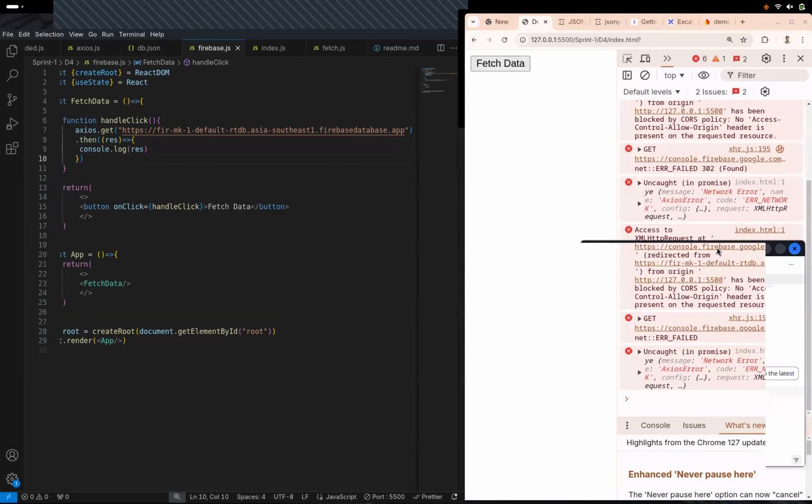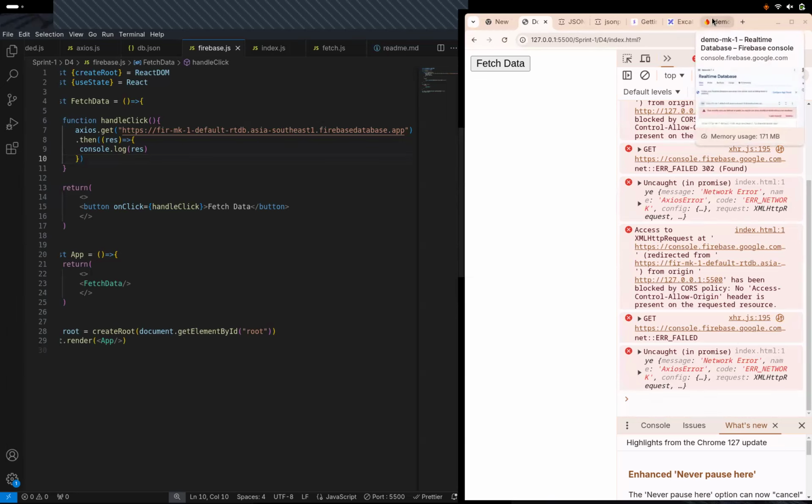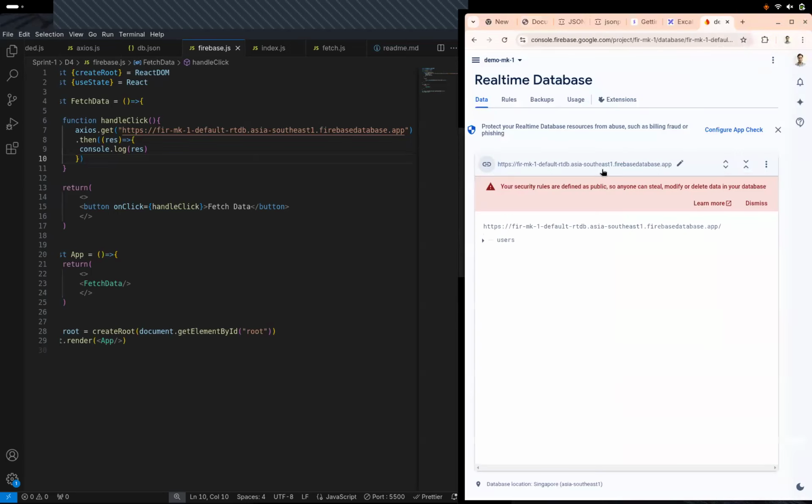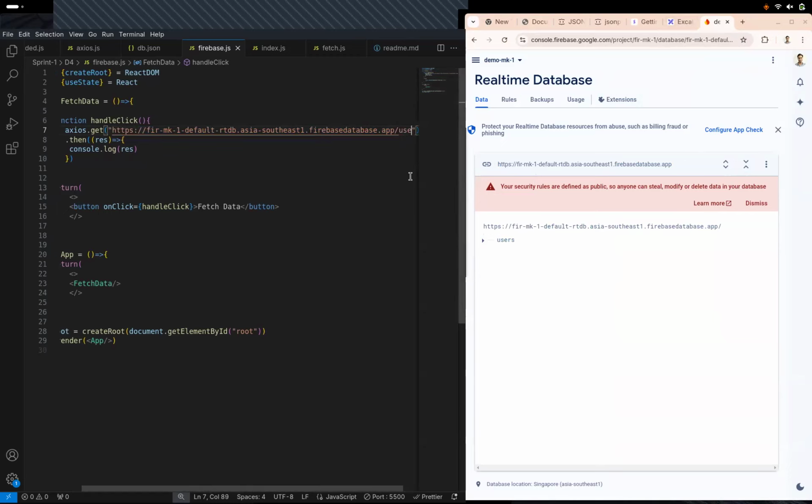we are just getting some errors, which is uncaught network error and all, right? Access and all. The thing is that, again, if you remember local storage, JSON server, did you used to just directly make a response to that port, or you had to specifically give what endpoint you want? Endpoint. The endpoint usually is done by slash, right? So what's the endpoint over here? Users, users. Okay, let's do that.